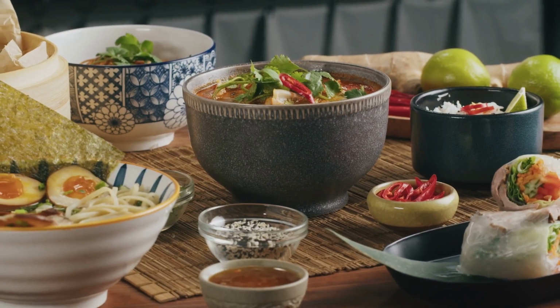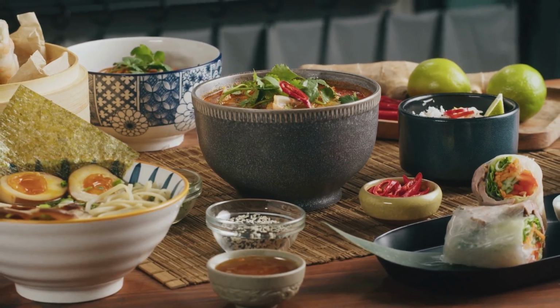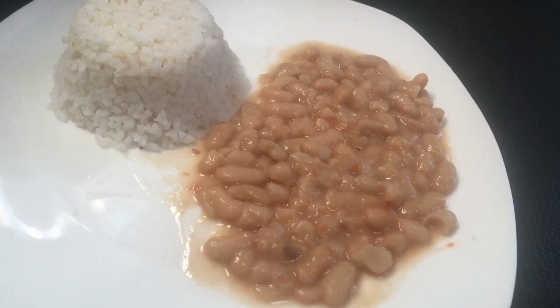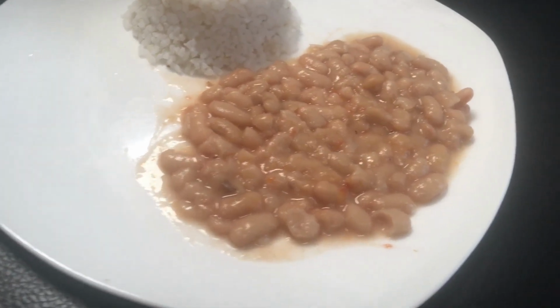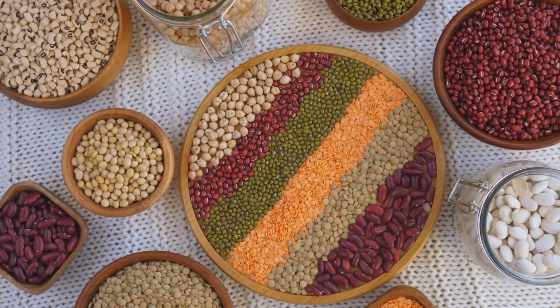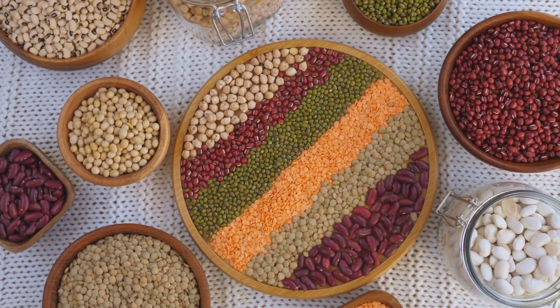Next, we'll journey to the Mediterranean with a chickpea and brown rice dish, infused with aromatic herbs. Then we're off to Asia with a soybean and sticky rice combination that's sure to impress. We've got navy beans with long grain rice, lentils with short grain rice, and so much more. From our creamy cannellini bean and arborio rice risotto, to our spicy kidney bean and wild rice jambalaya, each recipe is a culinary adventure waiting to be discovered.